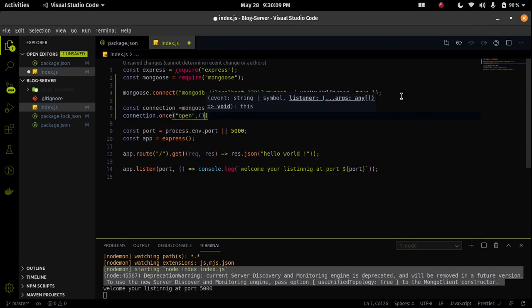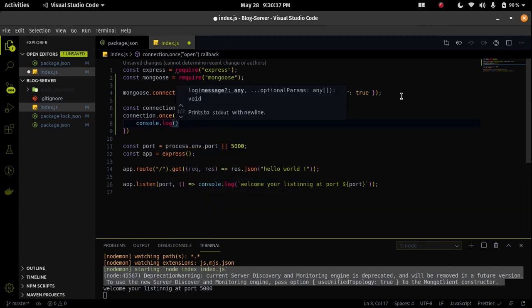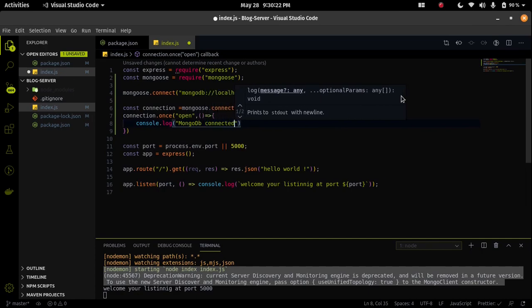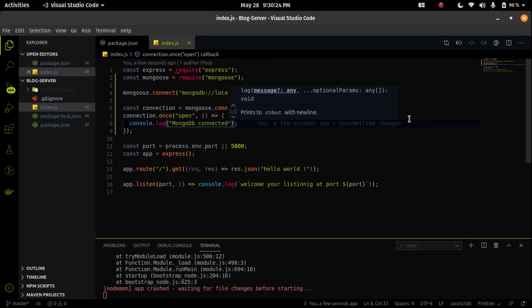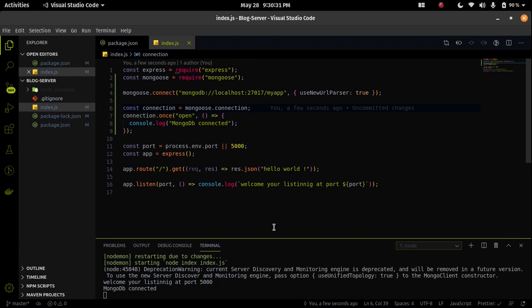It will call back a function where I will console log that MongoDB connected. Hit save and I am getting a warning, and this is because I called a function there. I have to just pass the reference. So now it's ready. Now the MongoDB connected message is printing.